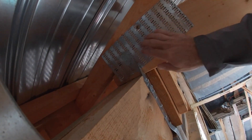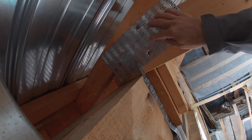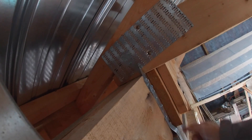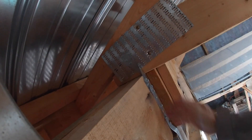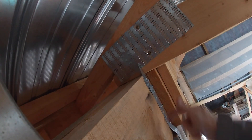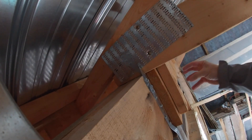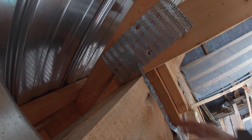By doing this, you can see that I've got the strong tie here that ties into the truss, but also through this mesh — I think it gives it a little bit of extra strength. Then down here I've got an 18-inch tie that connects to the truss tie and then down to the post. This is in addition to what already exists in terms of very sizable construction screws — the heavy duty construction screws that tie into this block. This block is tied with heavy screws into the beam, and the beam itself is screwed to the post in several locations on each side.